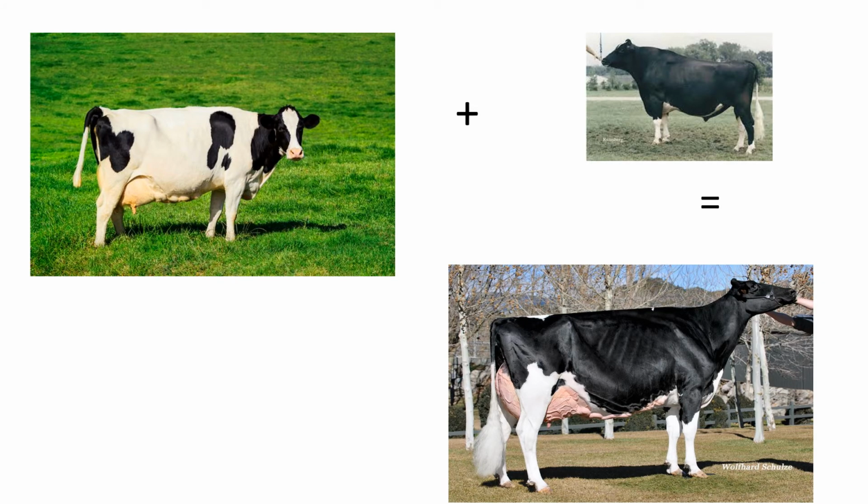Basically, this is just a little bit of a joke slide. It's not the bull, it's not the cow, and that's not the daughter of the two of them. But I just put it together to give an indication. You take the bull, you use it on the cow so that you can achieve the beautiful cow we see in the third place. And basically what we're trying to say is that we'd like to identify what the biggest faults are in the herd so that we can select sires that will improve them.